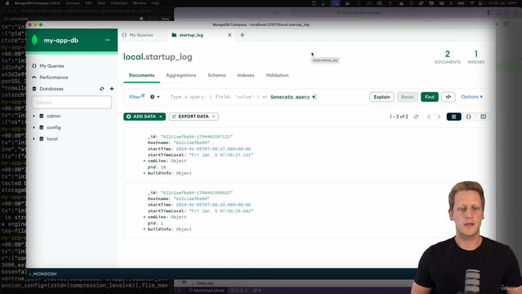Let's take a break here. In the next lesson, we're going to turn our attention to setting up persistent storage, and we'll do that using volumes. So we'll cover that in the next lesson. I'll see you over there.